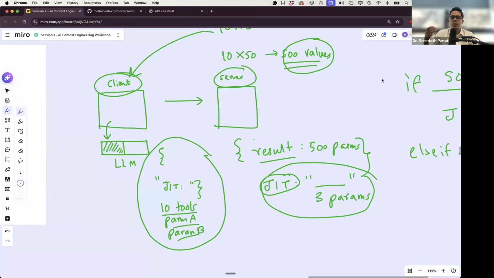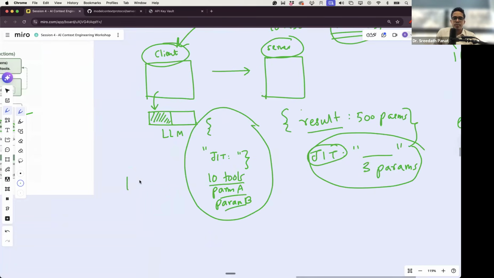If we say that we want to follow a schematic where just-in-time instructions are used rather than utilizing the instructions about every single tool available, we can do this. So one more thing is, if there are 100 tools to the LLM, you typically should not be dealing with 100 tools, right?